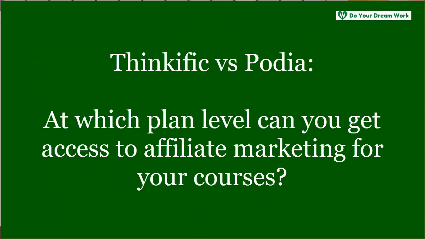All right, next is affiliate marketing. This is the ability to have your existing students market your course to their own audiences, and you give them an affiliate commission for every sale they make. Now, since this exposes your course to audiences other than your own, this can certainly lead to higher sales of your course. With Thinkific, you have the ability to do affiliate marketing when you upgrade to the first level paid plan, Basic, and on Podia, you have the ability to start doing affiliate marketing when you upgrade to the second level paid plan, which is their Shaker plan.